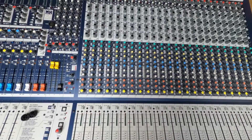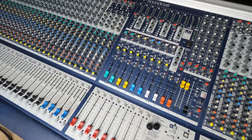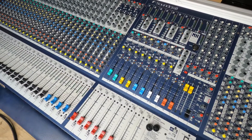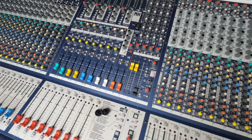It has proper solo like you would think in a DAW's terms of solo. So it has mute groups. It has a matrix for monitors, but that's something that would never really be used in the studio. You've got 10 aux sends — one pair is stereo and the rest are all mono.